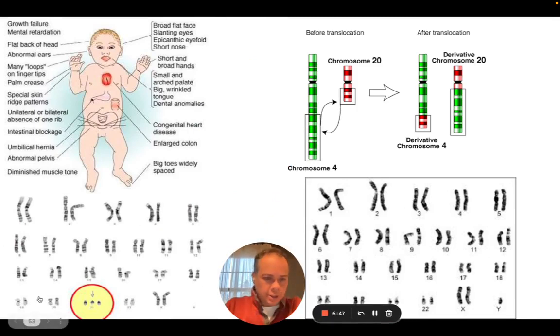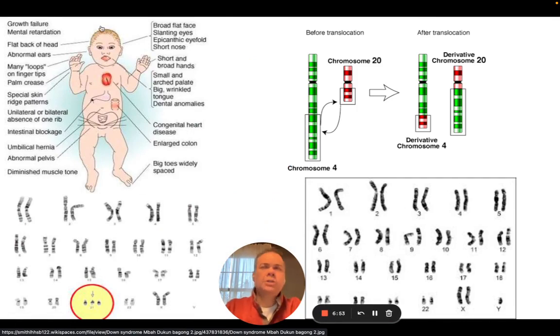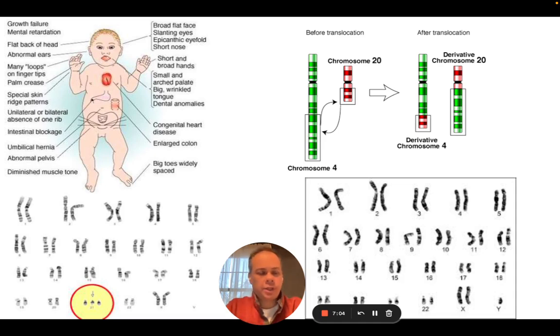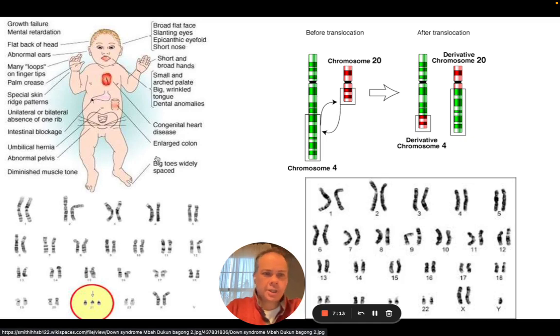So we can see here another example. We can see the three 21st chromosomes here. The chromosomes contain many, many genes, and so having an extra chromosome results in a whole host of different characteristics that we think of as typical with a person with Down syndrome. Some of those characteristics are listed here because of this extra chromosome.